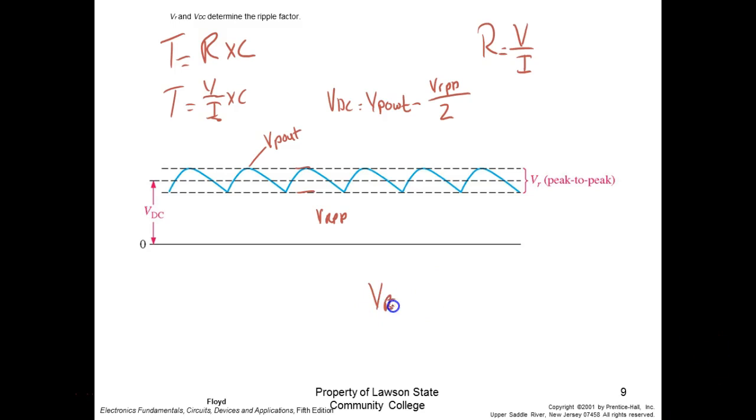And this is going to be V ripple peak. And that's what a lot of people don't see in their mind. Ohm's law says that this is equal to this. So if it's equal to it, it means I can replace it, right? You'll understand that. So it means I've got 4 quarters is equal to $1. So you're at a counter and say, well, that's $1, right? And you say, well, I don't have $1. And you got 15 quarters in your pocket, right? Because I can replace $1 with 4 quarters. So that's what we're saying.